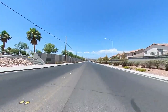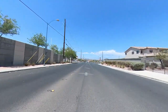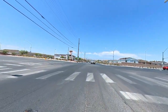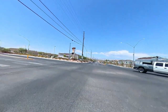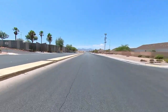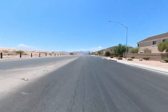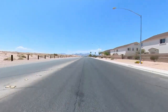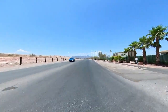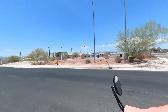All right, so we'll just take a left here on this street. I haven't tried going into neutral yet. I'll have to try that. Nice and smooth. So right here, we're pretty much right on the edge, the east side of Vegas. You can see there's houses and civilization to my right, and on the left, nothing. It's kind of where civilization ends.